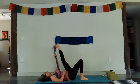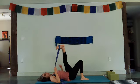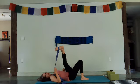And then cross thigh over thigh so that your right knee is heading toward the left. Your left leg is heading toward the right. You feel this nice juicy stretch on the left hip. That's it. The strap is in my right hand now, it's just easier to hold it there.